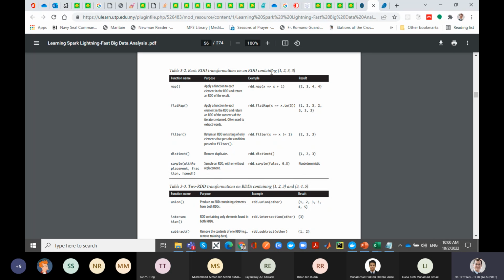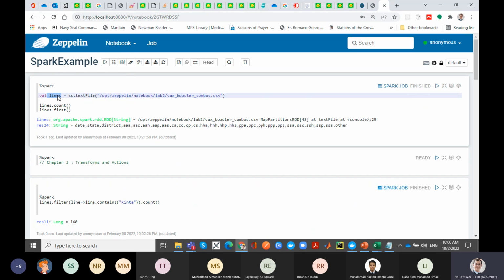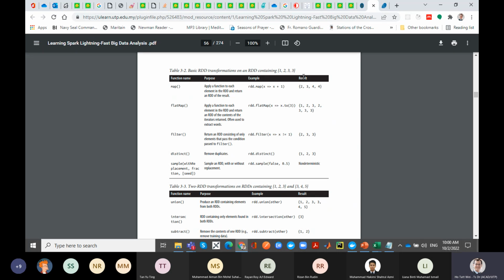Let's say it's just one data element, but you may have 10,000 or 10 million of these. So it's just showing you the example of one of these. After you do this map operation, you will get this. The syntax is the name of the RDD here. In our case, the name of the RDD is lines. When you have this sc.textFile, this is your RDD. This represents all the data in chunks of data elements. So you put lines.map. It doesn't really matter what variable name you put here, you can put any name.